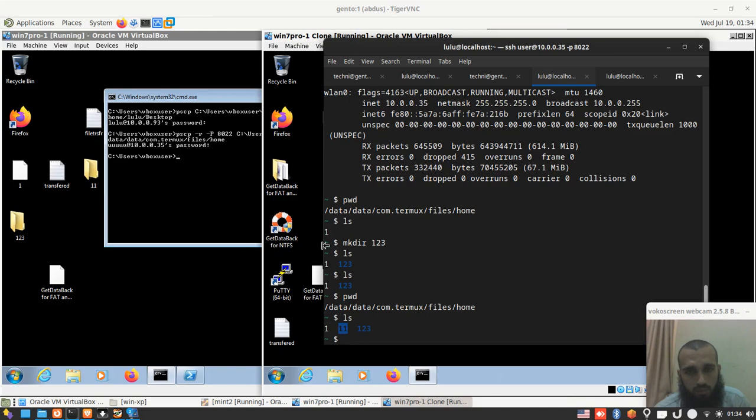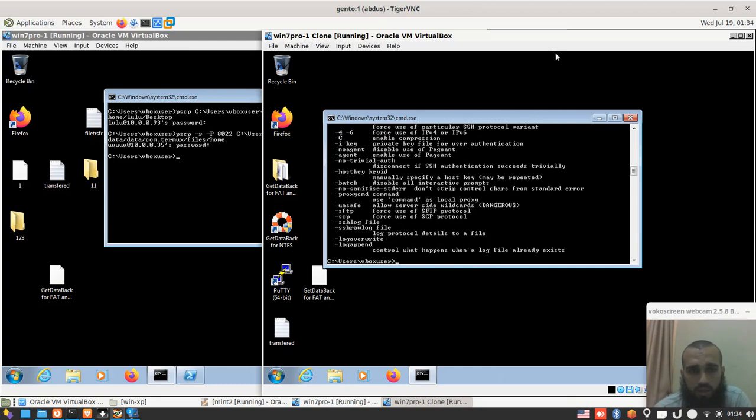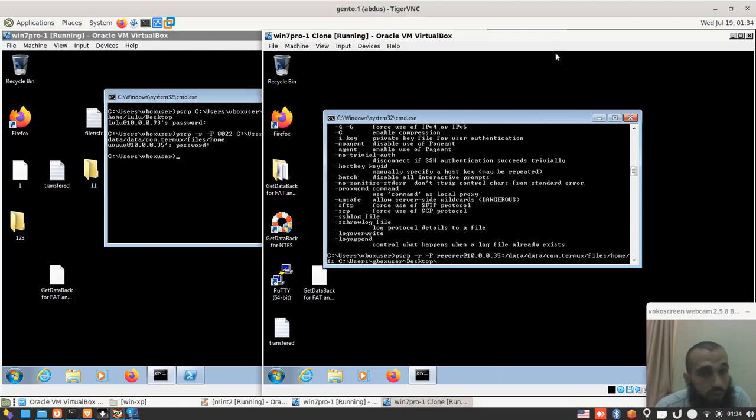And then where should we put it? Let's do this thing. Get this again. You remove the name of the file just to make things simpler, okay? Or otherwise you can just type whichever path you want. You can put it in C, you can put it in D, you can put it in E if you have E, anything. Enter. No, it's wrong. I did not put the port number. We just put it here, 8022. Enter.